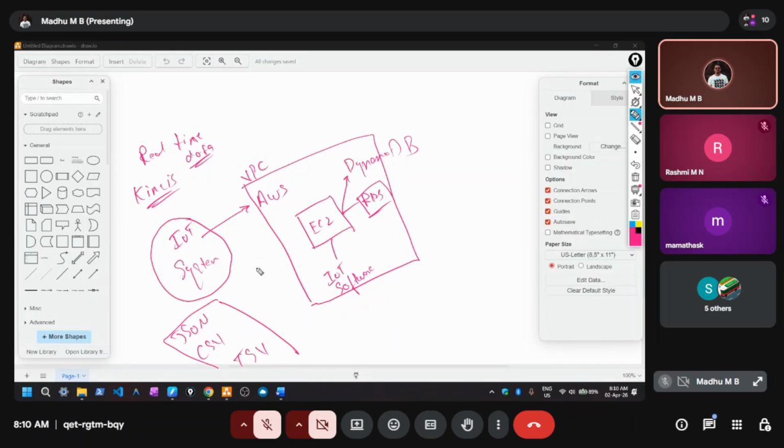Specifically in the last class when I was teaching about the ML model, I was stressing these points about the data. And this raw data will be stored in the S3 bucket. This is the storage. The large amount of raw data will be stored here, okay?